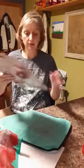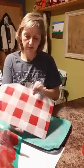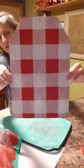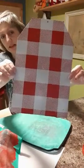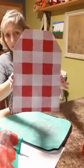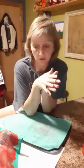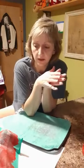So yeah, one last look at it, guys. I've got paste all over me. So there's the buffalo plaid. It looks kind of like a tablecloth, but for Christmas, it's going to look a lot different. Okay. So we will set that aside, let it dry, and I'm going to go clean off this transfer and get it unstuck from itself.